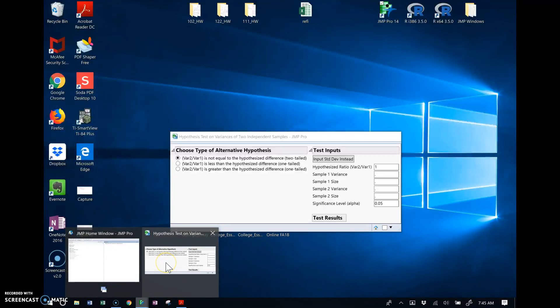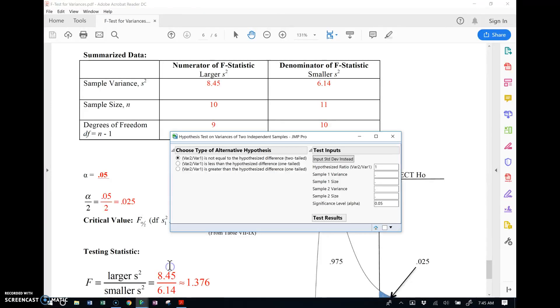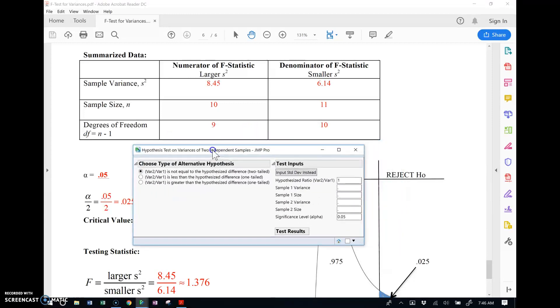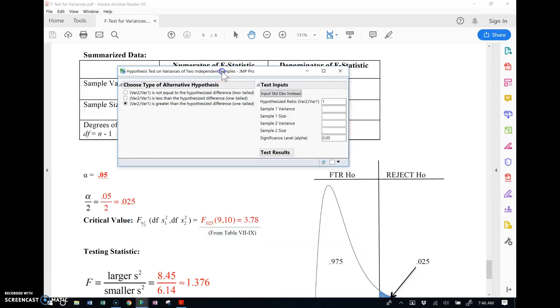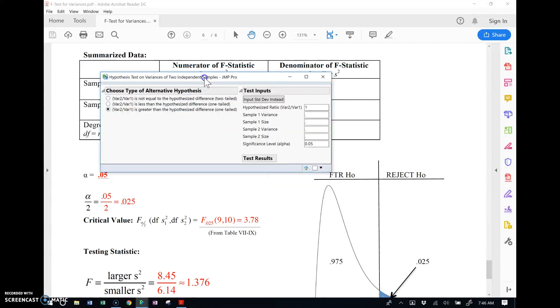And once you see the menu, I think it's pretty clear on what you've got to do here. So first thing it asks you is about your alternative hypotheses. This is a greater than scenario. We are going to do a greater than scenario here. And then hypothesized ratio, one. Okay, yep, we're going to leave that at one.